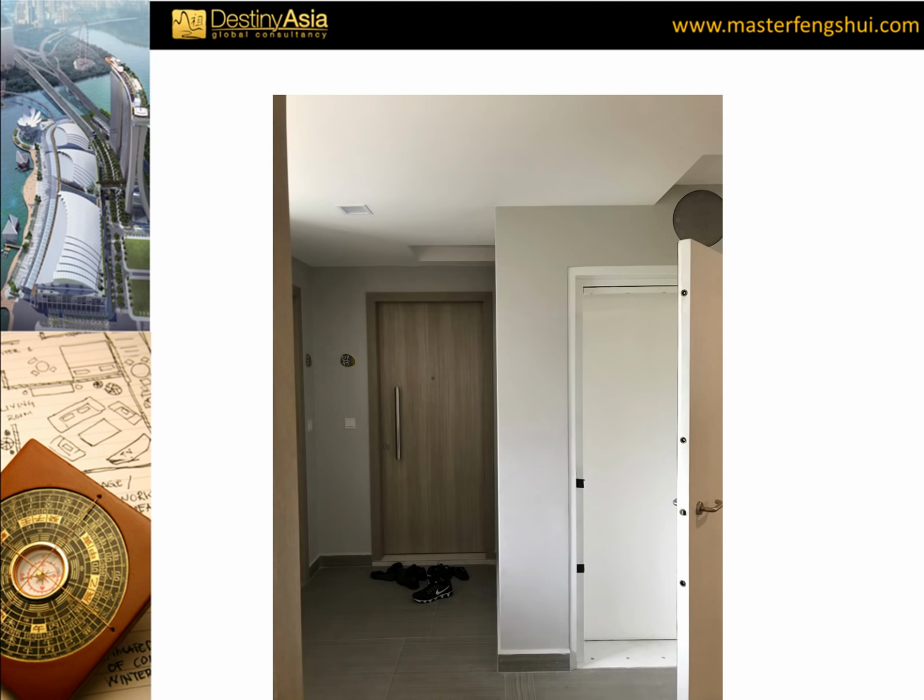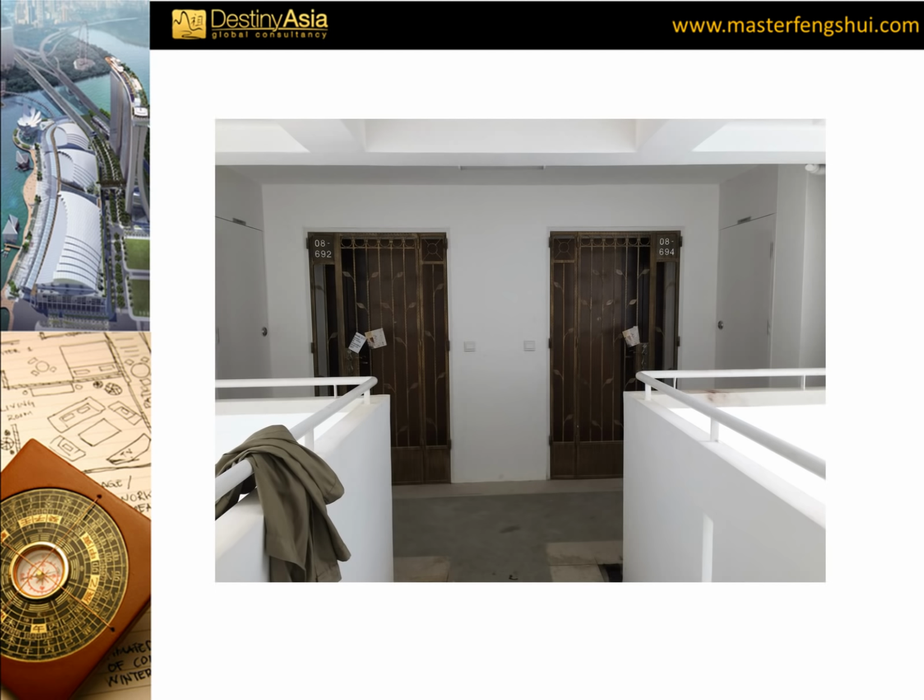But what I can share with you is, if possible, you can put a very, very tall plant, provided the building management allows it, and provided your neighbor opposite you allows it. One more, in our Singapore HDB flats, it is quite common to see this type of parapet wall where the edge is shooting at your main door. This is likely in the Punggol area. This picture was taken by me, if I'm not wrong. I think I see some of this in Punggol estates. But this is easier to dissolve the 煞气 here, just by putting a plant.